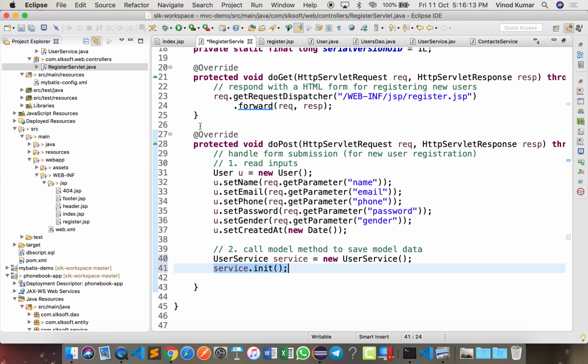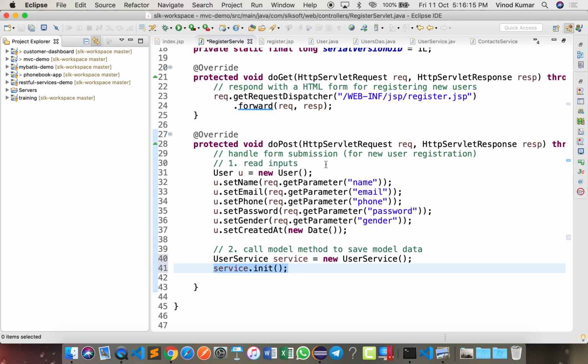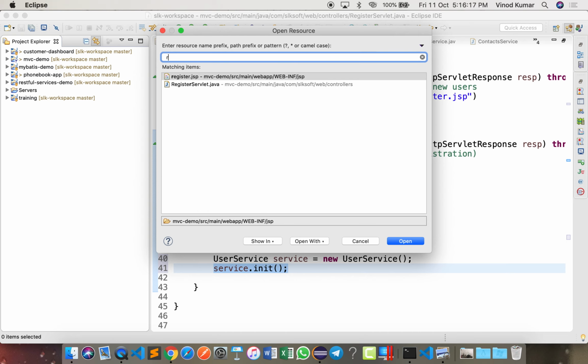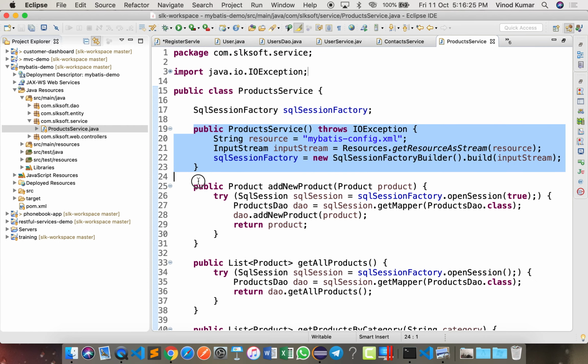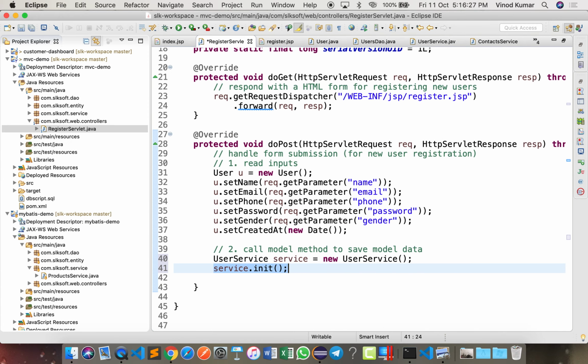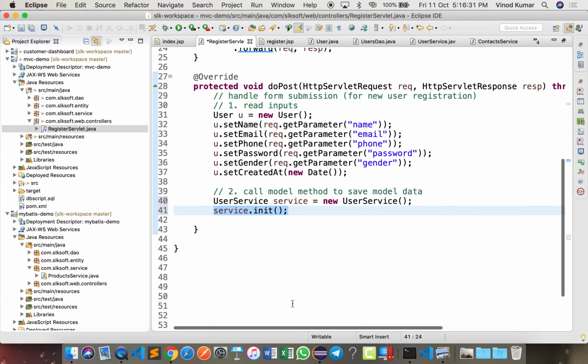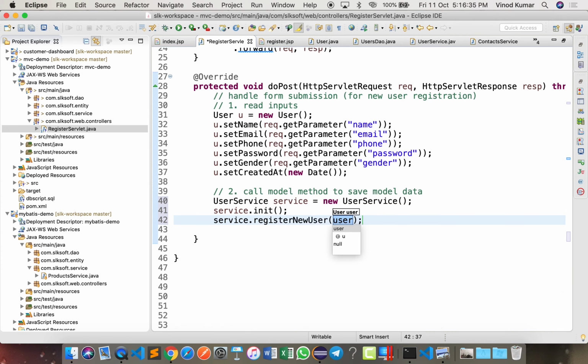If you look at ProductService.java, can you see that I've done it in the constructor? But now I shifted that to the init. Again, don't worry, it could be done in the constructor as well. I didn't do that. But then I'll say here service.registerNewUser(u).